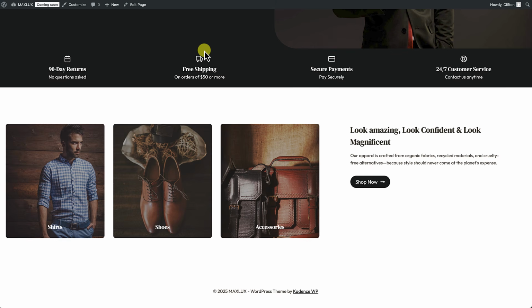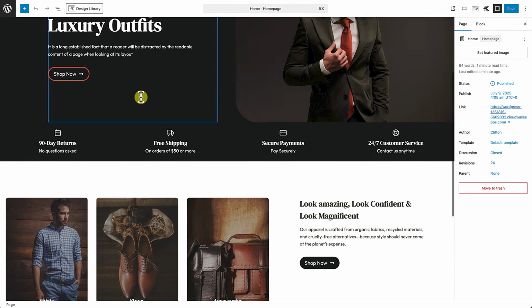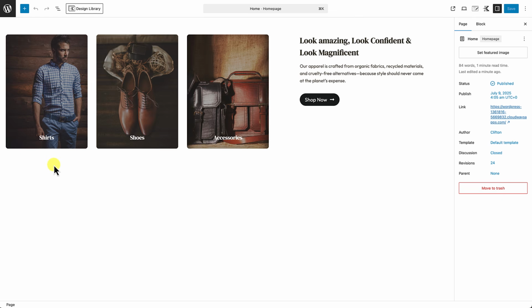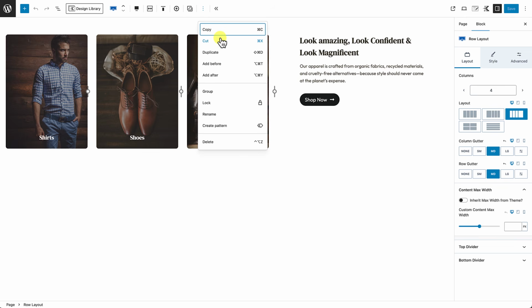So what I'm going to do is navigate to the admin toolbar, click on Edit Page. That's going to take us to the editing interface. And then from here, I'm going to select the last section that we created. And then here where we have the short menu, I'm going to click on the vertical ellipsis, and I'm going to click on Add After from the menu that appears.